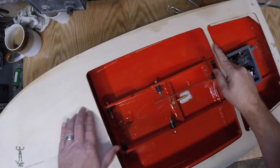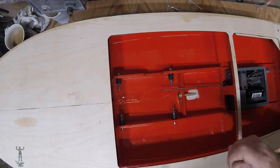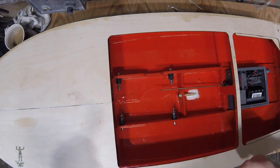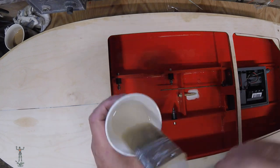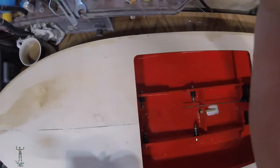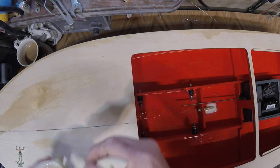I mean, you wouldn't want to do this on your paint job, you know, because then you'd have divots in the bottom. But again, it's the bottom. A lot of my friends have heard me say that. It's the bottom. I don't give a shit. All right, so now we're going to continue with clearing, sealing the top.